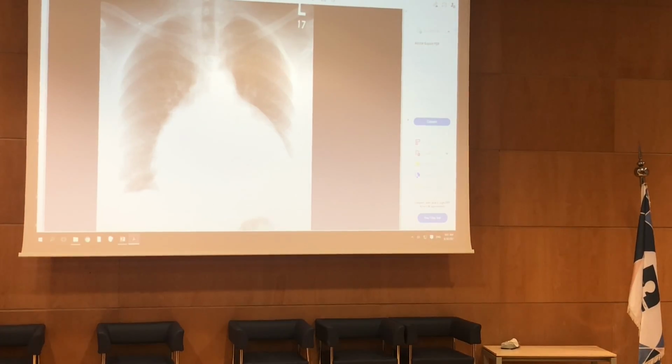This is actually a PA, posterior-anterior position. This is the left side of the X-ray. And these metallic structures are sternotomy wires, right? And these are prostheses, right? So the patient is post-valve replacement. We put metallic prostheses instead of his valves. And you will notice here that the heart is enlarged.